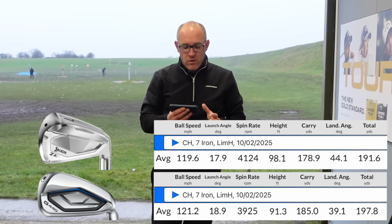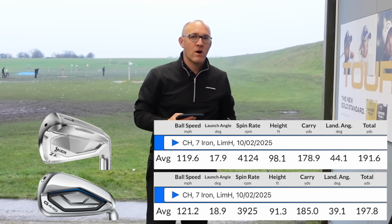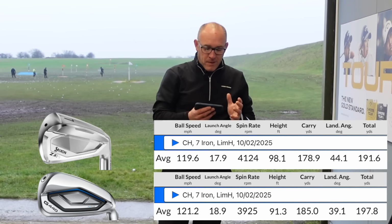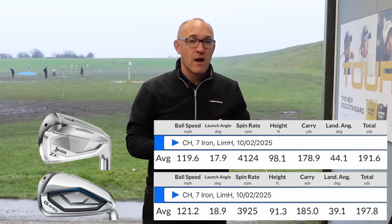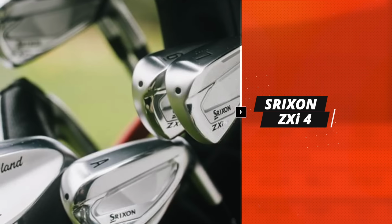So overall, I think if you're asking me to choose my personal preference, and I had to pick one of these two irons, based on the land angle, based on the consistency of distance, based on the peak height of the iron, based on the price, I think the winner for me would be the ZXi4.